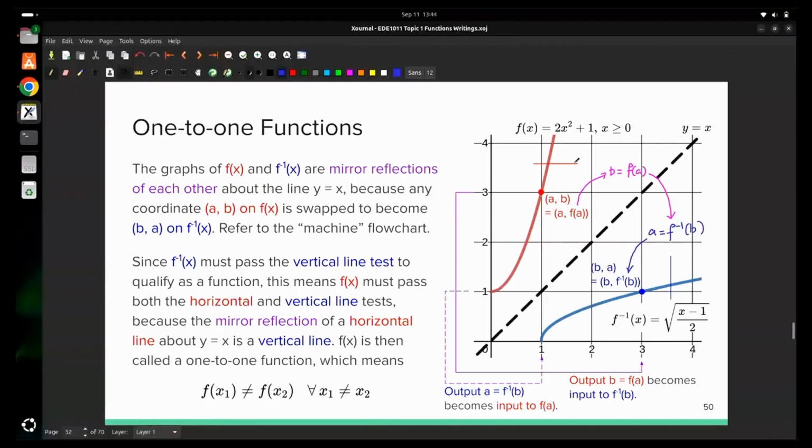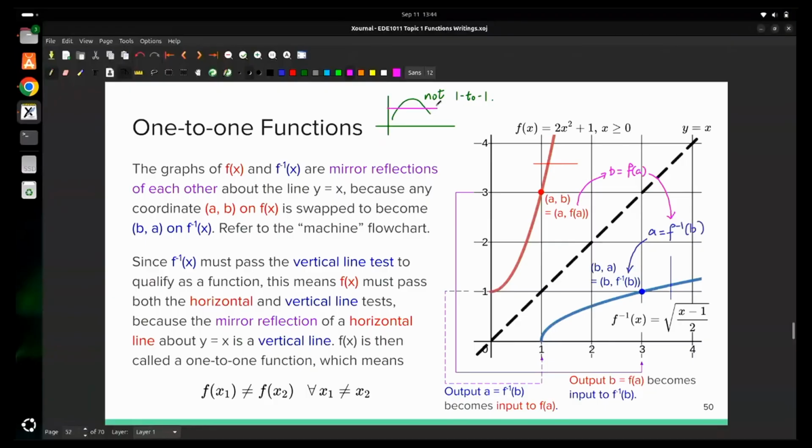One-to-one graphically just means that for any particular input of x, you must have a unique output of f or y. So how does this compare against a non-one-to-one function? A non-one-to-one function will be something like that. Let's say something that looks like that. So this is not one-to-one, because you can see that a horizontal line is going to intersect the function twice.